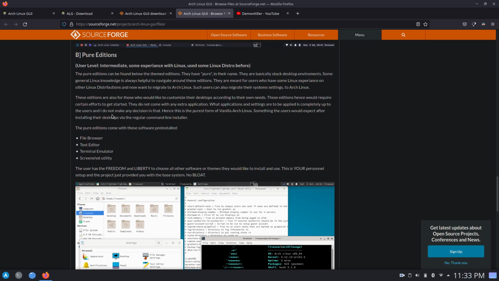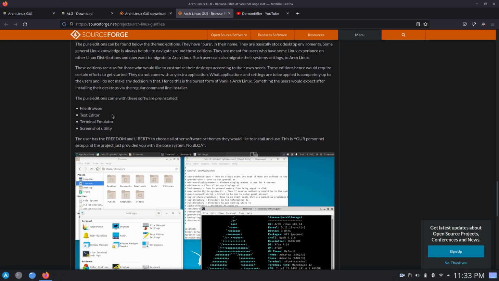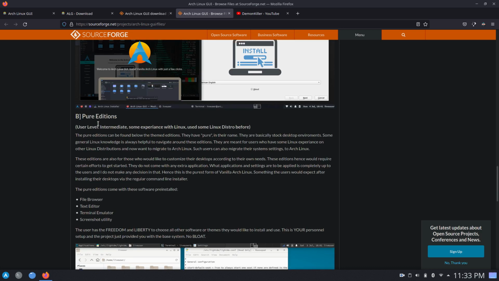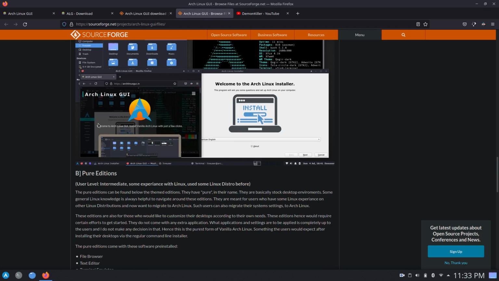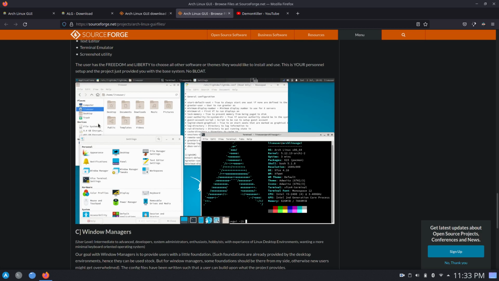And then the pure editions, on the contrary, are stock desktop environments. So GNOME Pure means stock GNOME, Plasma Pure means stock Plasma, XFCE Pure means stock XFCE. They don't come with a lot of software. You are in control. You have the freedom and liberty to choose what applications you would like to get in. So in the themed editions, you get, for example, Firefox as the web browser. Here, that decision is not made for you. If you want Chromium, you get Chromium. If you want some proprietary browser, it's completely up to you. All right, so no bloat. That's the whole point here. And a lot of you would want just stock desktop environments and put in your own themes. So this gives you the liberty to do that as well.